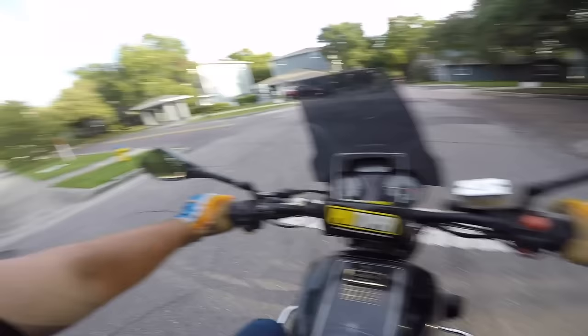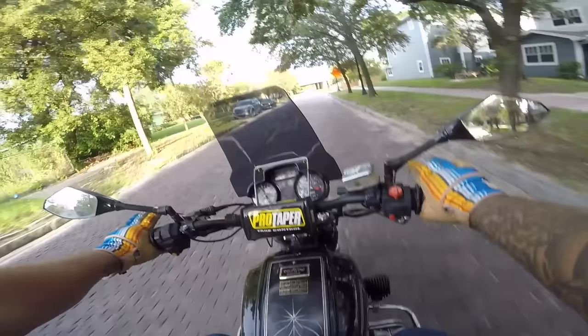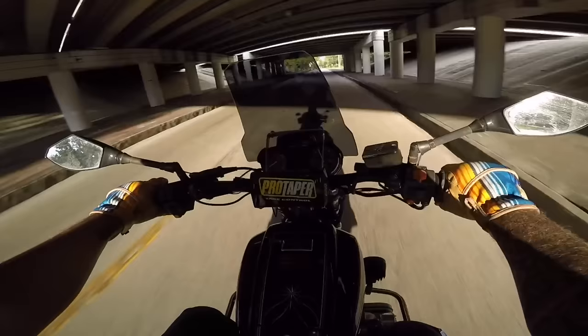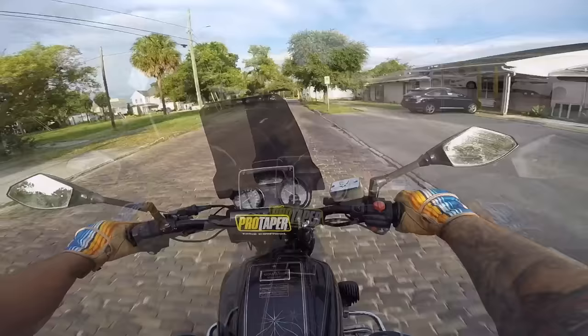Like, if you start grabbing front brakes off-road and your suspension locks up, you're not going to be in a good position. That's not really ideal. So you wouldn't have ever wanted those on a bike that's meant to do anything off-road anyway. And contrary to popular belief, you use your front brake just as much as your rear brake off-road. Now, you don't want them linked. I definitely wouldn't want them linked. But yes, you use your front brake off-road just fine. Your front brake works off-road like it would in any other scenario.